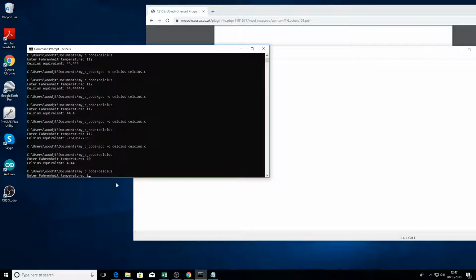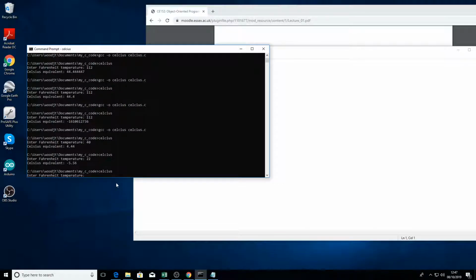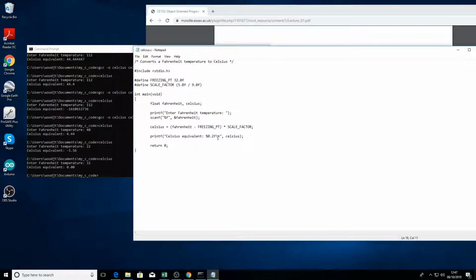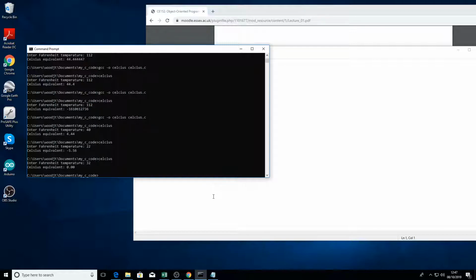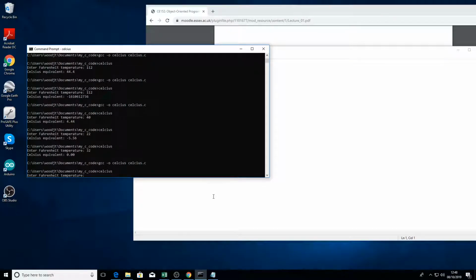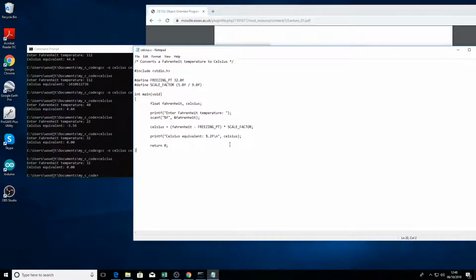No. Let's try 22, see what that gives us. That gives us a -5. So let's try 32, see what that gives us. 0.00. Okay, that's great. So if I look at that 0.00 there, if I take that 0 off there and just have that 0.2, and now I know what it's going to do. It's just going to print... so what was the 32 is the value, isn't it? 32. Interesting. Exactly the same.